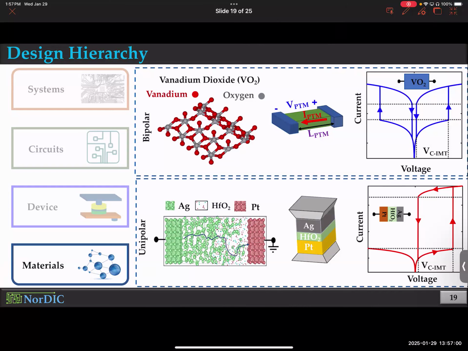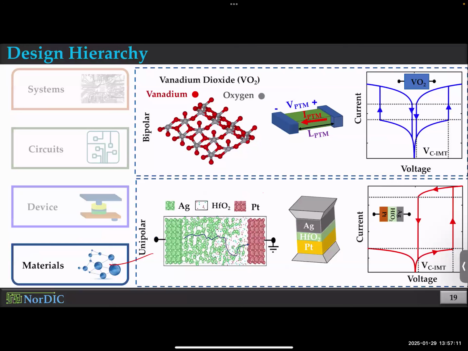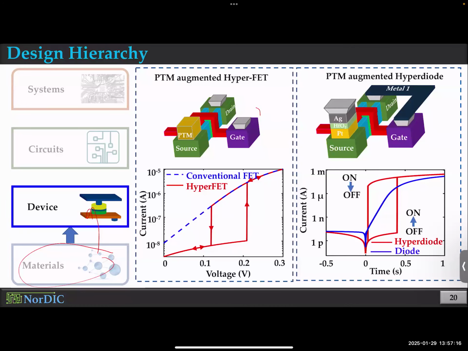That's all. So you have materials, and then you use these materials to make devices. You basically bring multiple materials together. Like in the last iteration, what you are looking at is a phase transition material, in short PTM. So you connect that material with some transistor structure, you get a different device. So multiple material samples could come together to create devices. And the devices are as simple as a diode, to BJT, to MOSFET, to more complicated devices. All of these fall under the category of devices, where you're looking at one small entity that could be used to store one bit of information.